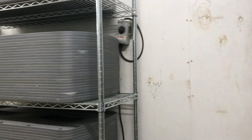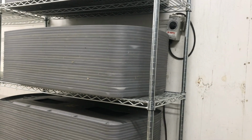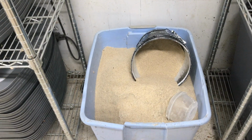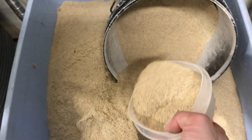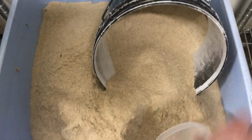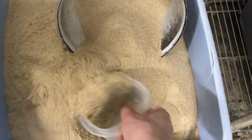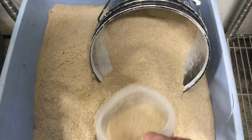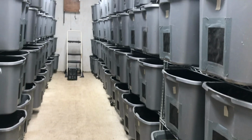Haven't ever had to actually hook up an air conditioner, but we wired it that way just in case. This right here is the feed bucket. We get the feed in 50-pound bags and then I dump it into this big container. I use the bucket to feed, so I just fill that guy up, and then I have my little scooper that I use. I don't measure out my feed, but I just take that little bucket and haul it with me while I go and feed everybody.